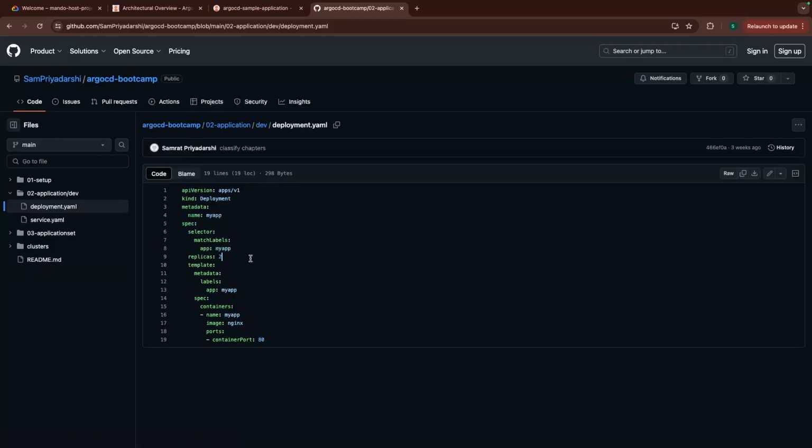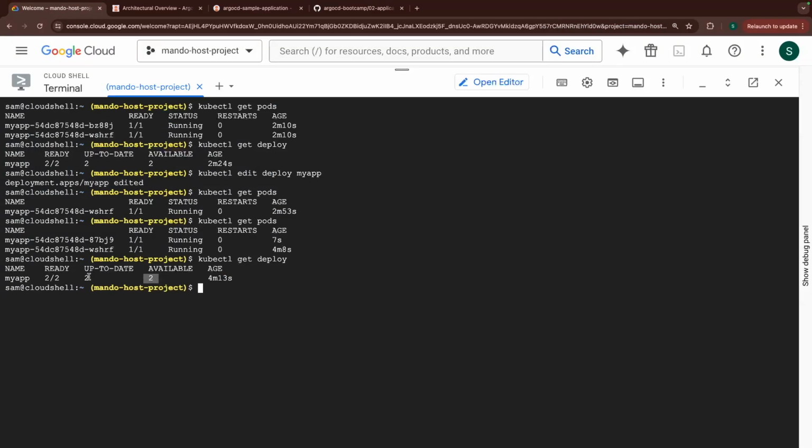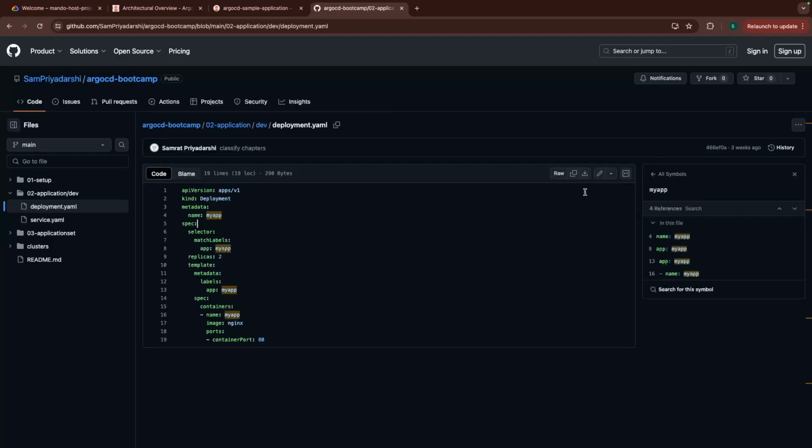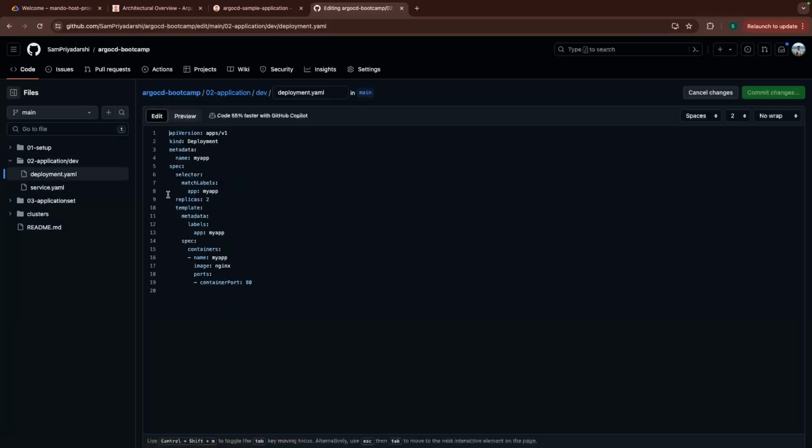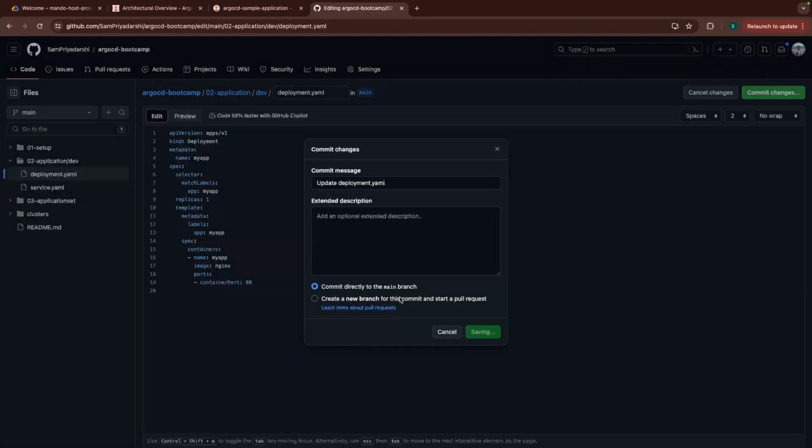If I change something here, that will become my desired state, and then the current state will match it. So ideally, if I have to change the replica from 2 to 1, I should have done it from here. Then ArgoCD tracks this as the desired state and matches the replicas over here. I can show you, it's straightforward. So if I just go here, okay, I'll have to sign in. We do that. Okay, I'm signed in now. Now let me quickly edit this to replica 1 and make the change.